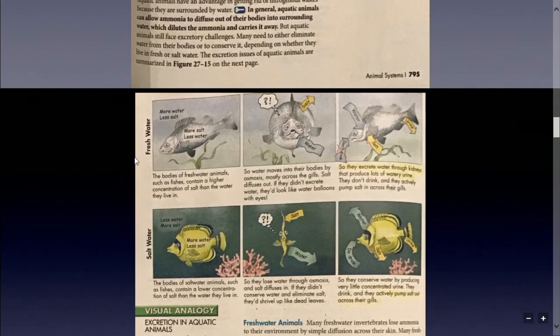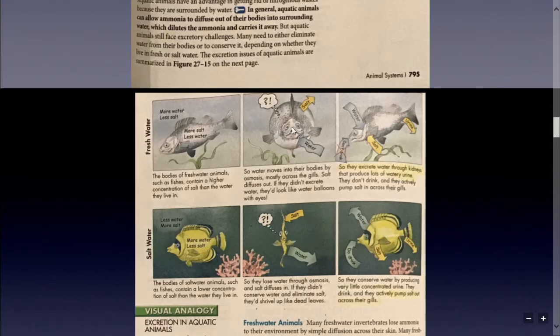So freshwater fish, they're usually going to have some salts in their cells. That's just the way it works. Cells operate by using salts across the membrane. They pump the salt ions across the membranes and so on. And they've also got sugar and other particles and proteins. And so it would be hypertonic, if you will. And the water around the fish is very hypotonic. It's basically just water. There's no salt. This is fresh water. And so what's going to want to happen is water is going to want to go into the fish to dilute it. And so this fish is always trying to fight this scenario. This is what's trying to happen, but the fish is trying to fight this.